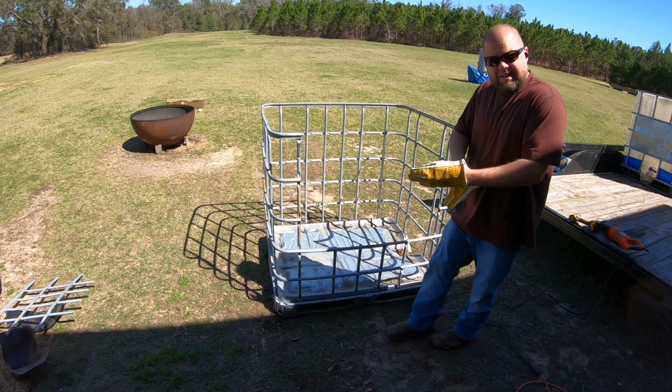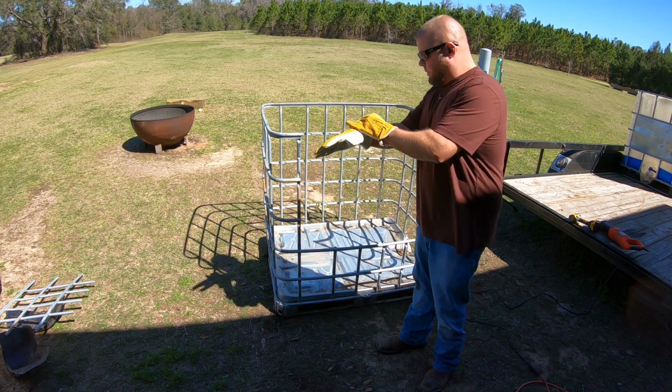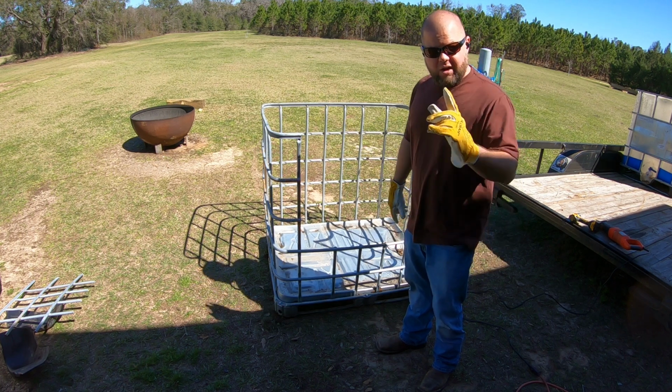All right, and just like that, literally took a few minutes. I've got it prepped and ready for firewood. I'm gonna drag this out of the way, knock the other three out. We'll go do some splitting.